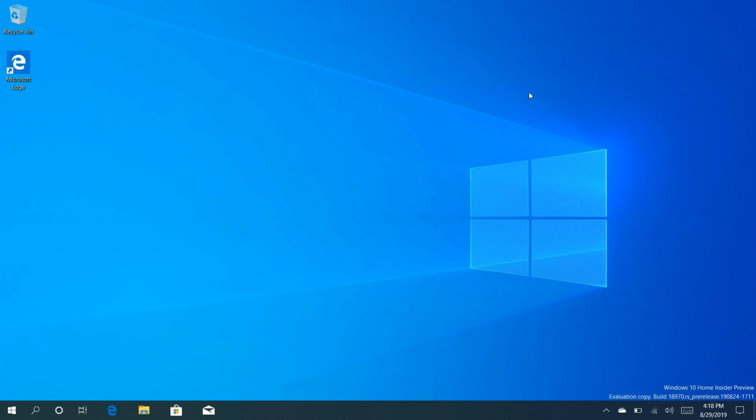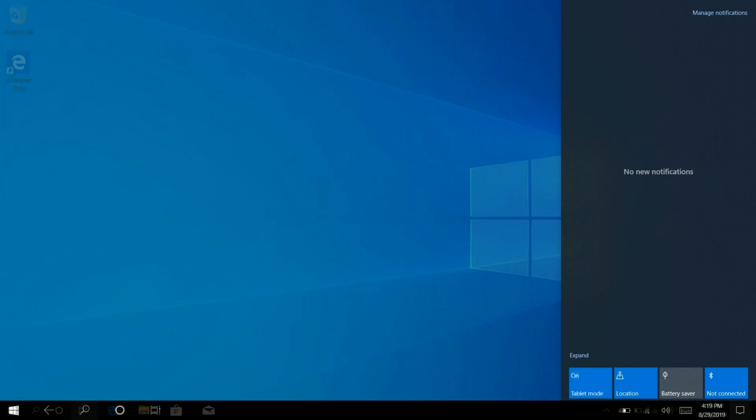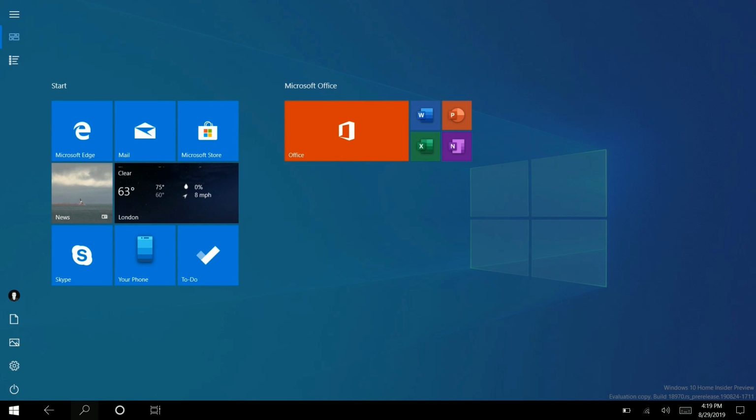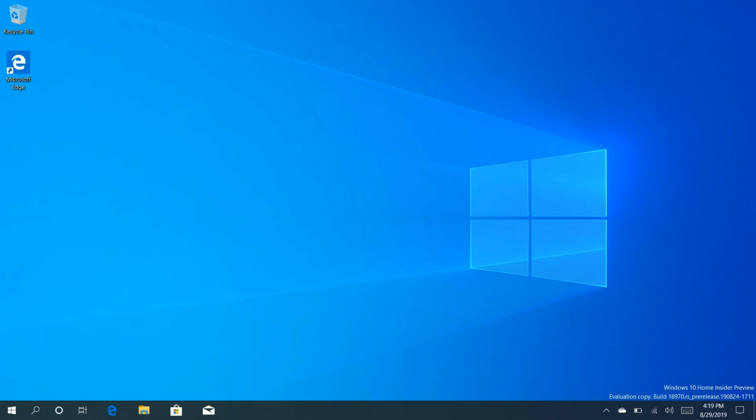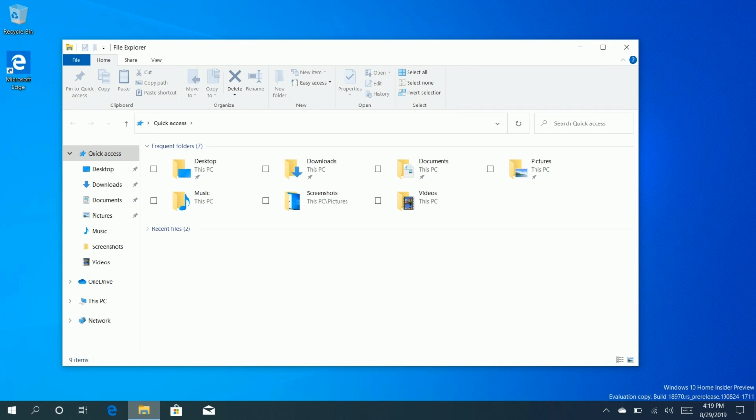Now, it's worth pointing out that this has nothing to do with tablet mode. The old school tablet mode is still here and still operates exactly like it has done in the past. These touch improvements are for when you're using Windows in desktop mode. So Microsoft isn't updating tablet mode today. These are just touch improvements to the desktop mode instead, which is why Microsoft is more marketing this for convertibles rather than strictly tablets. Basically, all this does is make hitboxes larger, as well as make the keyboard show up on screen by default when you are typing into a text field.